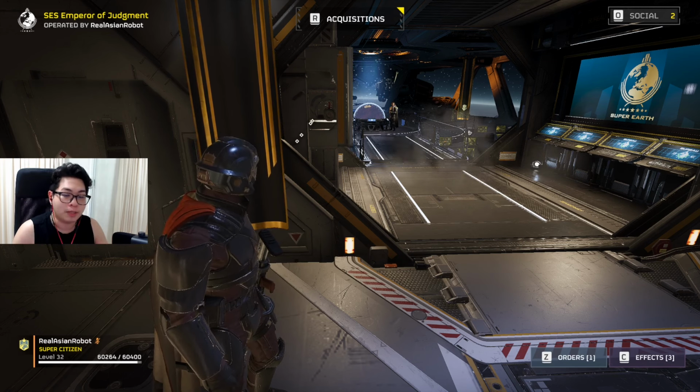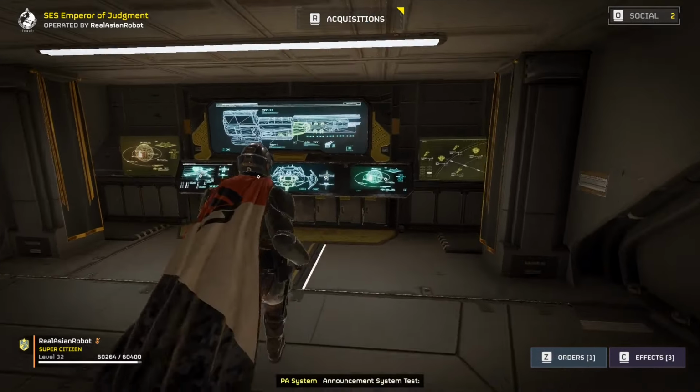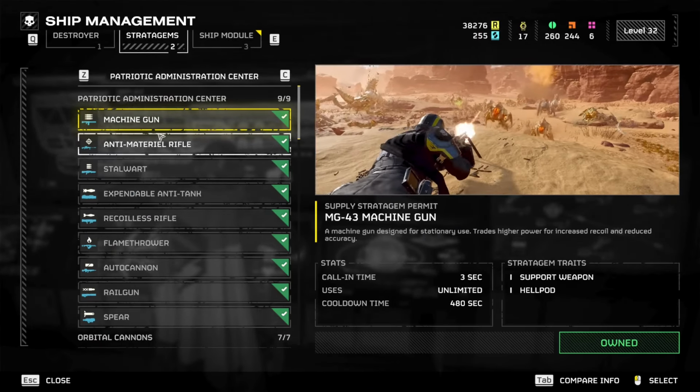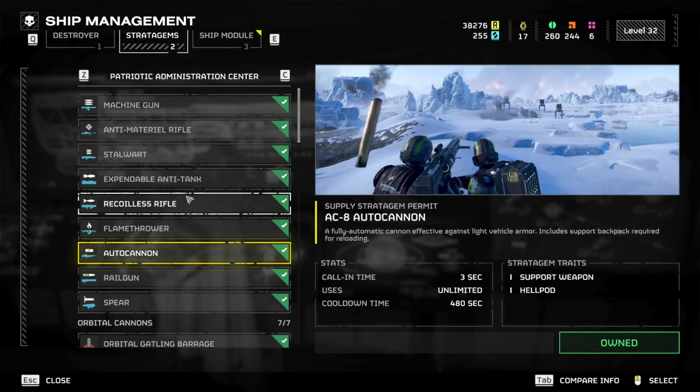We'll start with the stratagems, and I'm going to teach you everything else. So, here we go. Camera vanish, and let's talk about it. Okay, so, system test. Going to the stratagems, here's what you're going to need. For your support weapon, you want the recoilless rifle. Okay, you've got two options here, either the autocannon or the recoilless rifle.